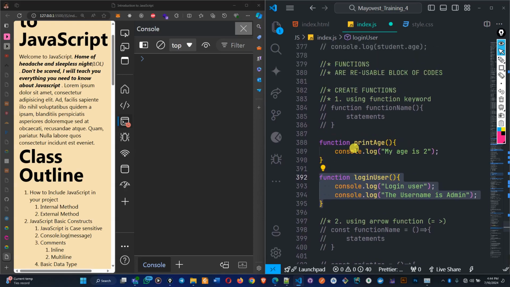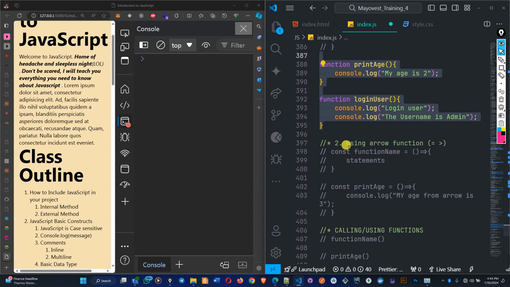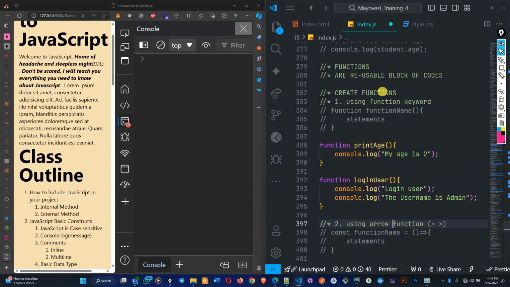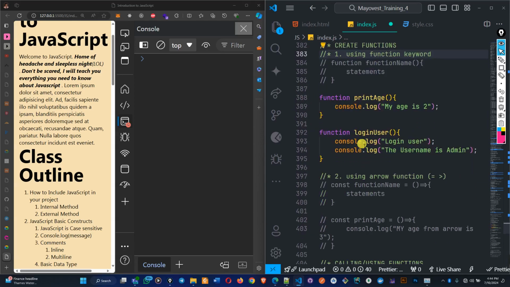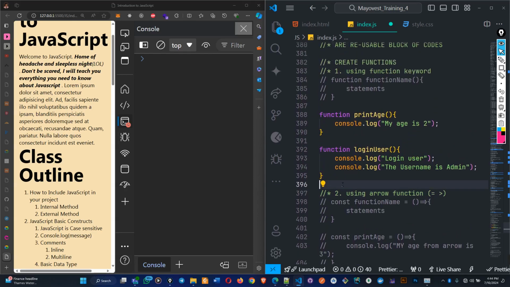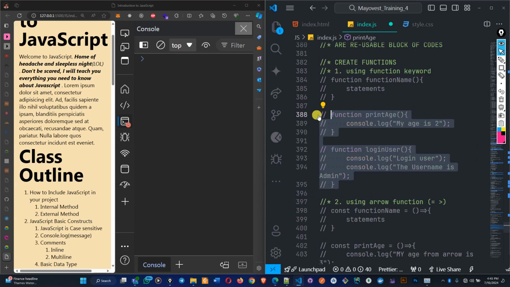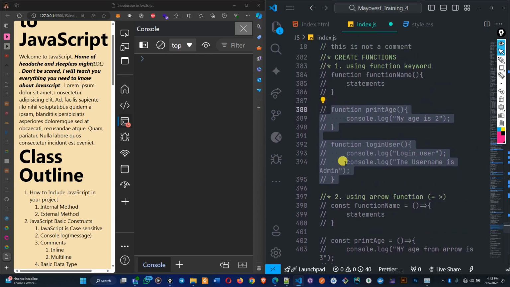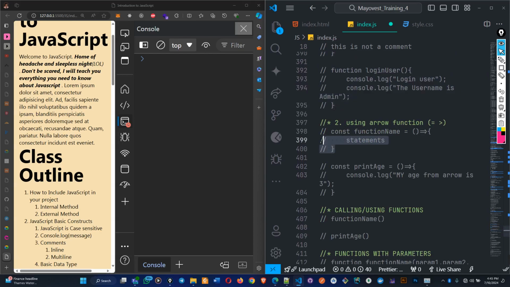When you want to work with a function, you need to define it. And when you want to define a function, you can use this function keyword, which is what we did here. But apart from using this function keyword, we can define our function using another method, which is known as the arrow function. So we have the function keyword to define our function, and at the same time, we can use the arrow function to define our function there. So I'm going to comment out this one so that we can focus on the second one here too.